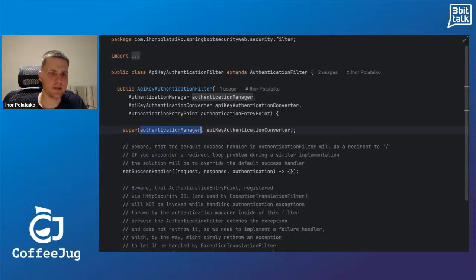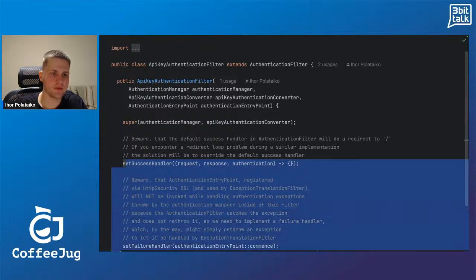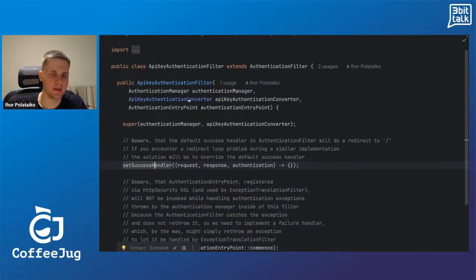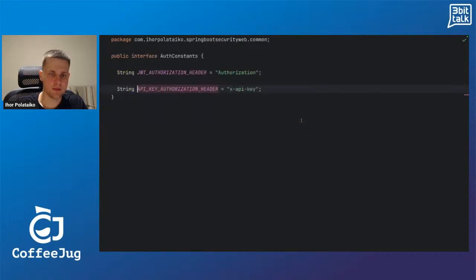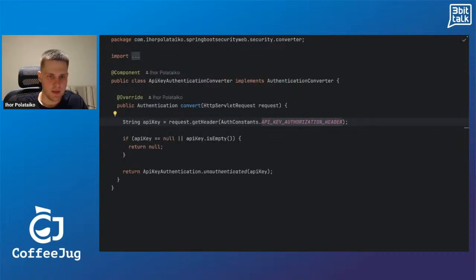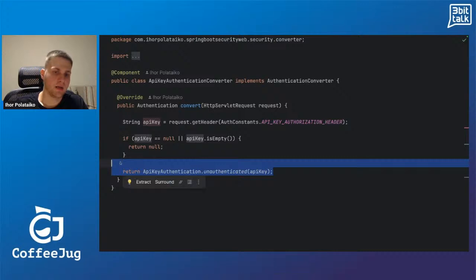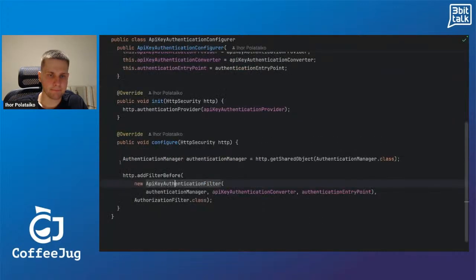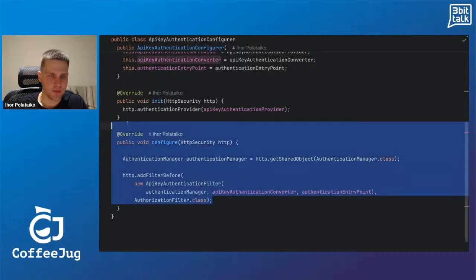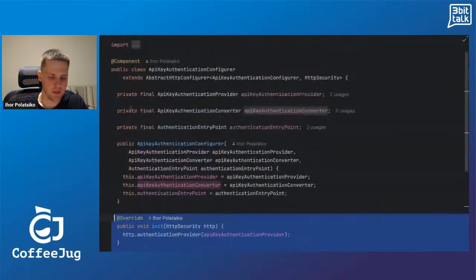And we are passing authentication manager and API key authentication converter to its superclass, and we are also overriding success and failure handlers. And if you take a look in the converter, we are fetching the header from the request, and then we are creating an authenticated instance of the authentication. So that's pretty much it for this configurer as well.